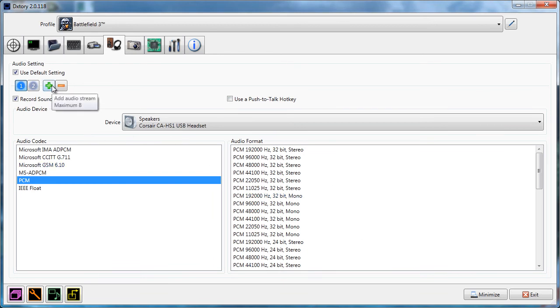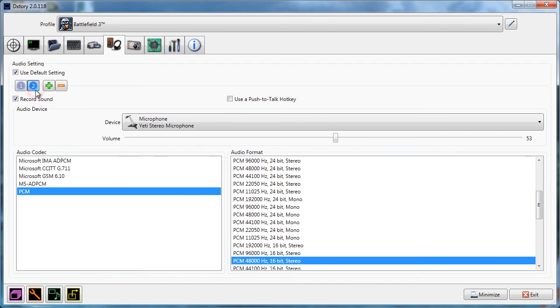Then you can add another one up here, up to 8 audio streams, and these are separate streams. So when you import them into Vegas or any other recording program, it's going to show up separately, unlike Fraps, where it's all in the same stream and you can't individually adjust your audio. With this, you can adjust gains and things like that on the fly in your editing, which makes it that much easier for live comms as well. So on my second setting, I've got my microphone, and the volume you can see here is set to 53, which should be a little higher. Oh, but that's adjusting my Camtasia as well. So we will just forget about that for now.